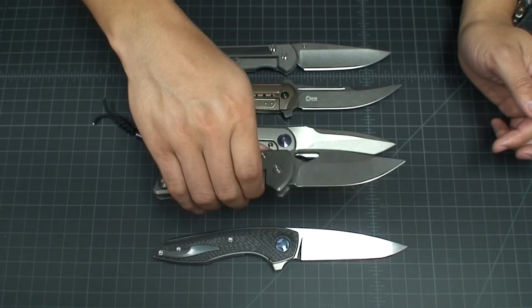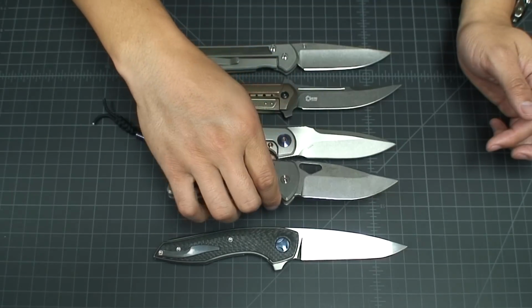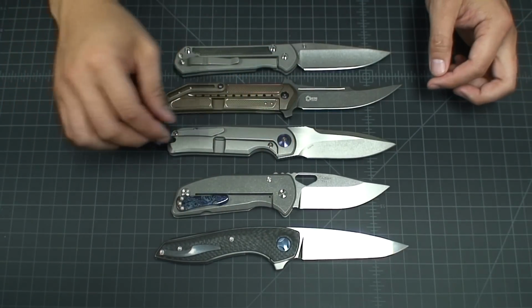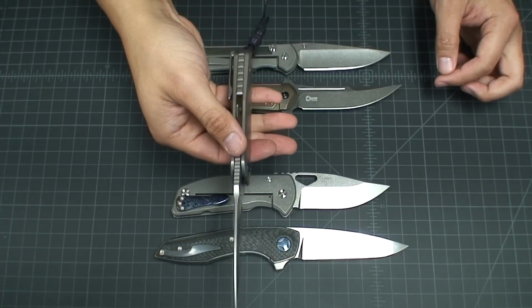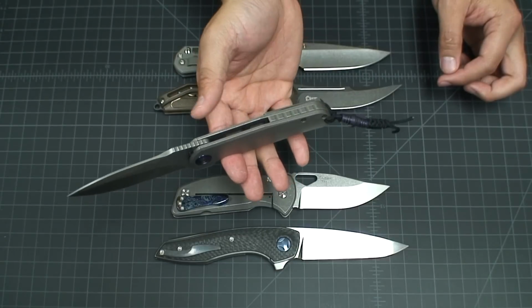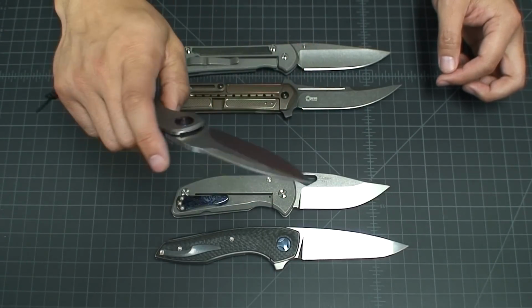This thing is a friggin' tank. I didn't know this was so heavy. This thing is 6.7 ounces, and then the Gratch is about 4.5 ounces as well. So you definitely feel that density in your hand. The weight distribution is relatively even, and you can see right there is kind of its center of mass.